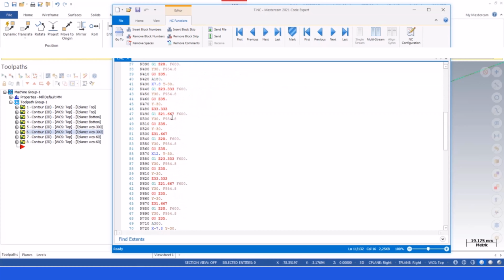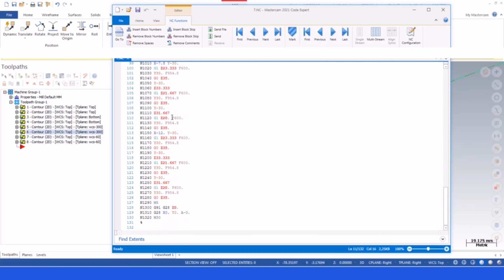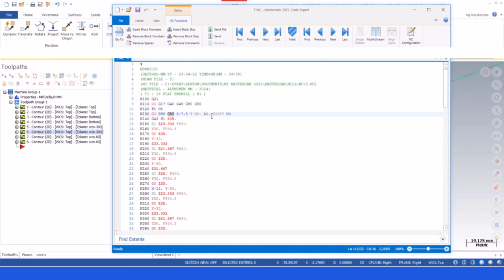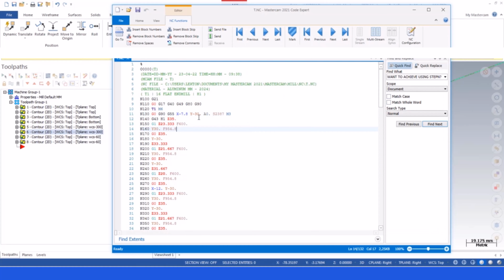G55. Oh, we cannot see the A position right now. Is that true? Yeah, that's not okay. As I say, I am not sure about that.